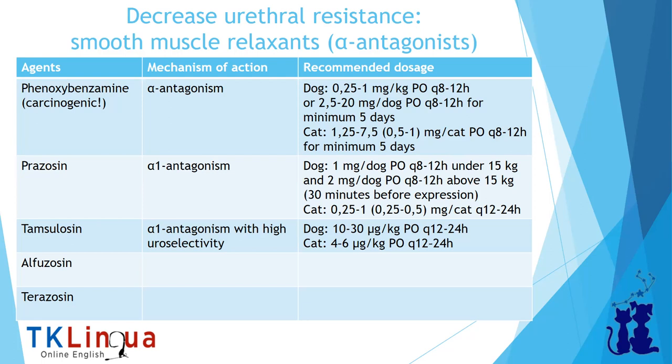Remember also that alpha blockers reduce not only systemic but also pulmonary pressure. So caution should be used for cardiac patients especially. And it's recommended that 1/2 of the calculated dose be administered for the first several days of treatment and the patient observed for clinical signs of hypotension. Tamsulosin has a higher uroselectivity, and that's why it causes minimal changes in blood pressure. And it should be the drug of choice for any patient with cardiac disease.